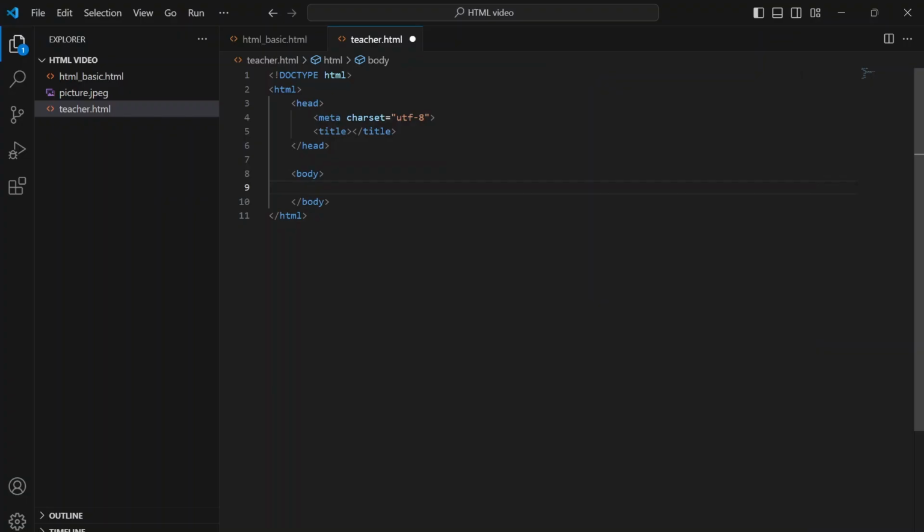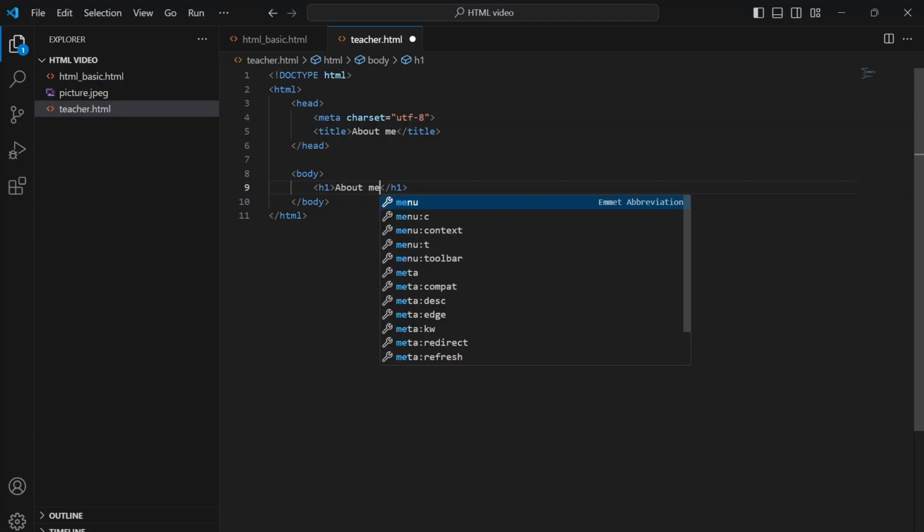Now that we know the basics of HTML, let's try to apply it. Let's try to make a basic HTML page for a person. Now I already have the basic layout, like the doctype and the head and body tags. Let's come up with the title. Let's just say about me. Maybe this is the home page of it. Now we have an h1 that is the same thing.